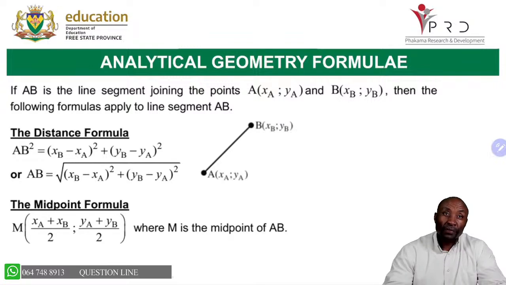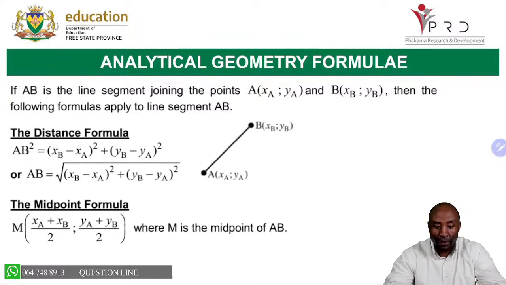But now, let us be careful. In our formula page, you'll find it's x1, x2. So in other words, we have to use the coordinates of the point that we are given in the diagram that we'll be working on to avoid us making mistakes. So if it's PQ, it means it will be x at Q minus x at P, or x at P minus x at Q when we do the substitution.